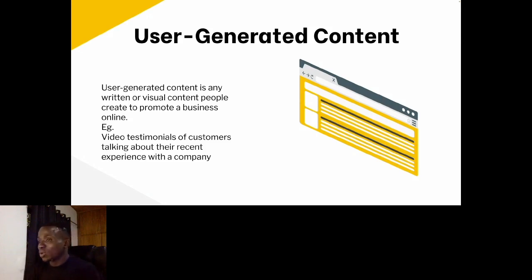Another important thing we'll see in 2023 is another form of user-generated content — there are a lot of video features. You can go on Instagram and see reel content generated by Instagram users. If you have an Instagram business feed for your brand, you encourage your customers to provide video testimonials or images about how your product has impacted them. For a non-profit, you encourage those you've impacted to provide testimonials or feedback.